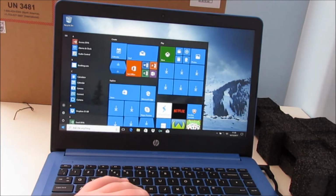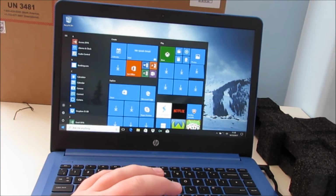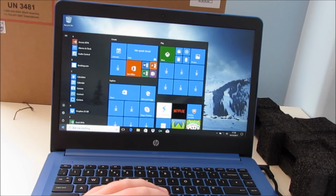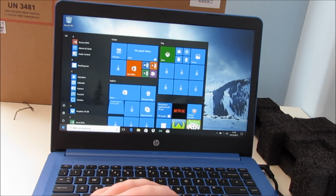Right, so I think everything at the moment hasn't been downloaded, but what I'm going to do is connect it up to my Wi-Fi network and download all the Windows updates. And I'd suggest once you get any Windows laptop, you do the same sort of thing, because it's really quite crucial that Windows is updated, otherwise there are quite a few security risks.